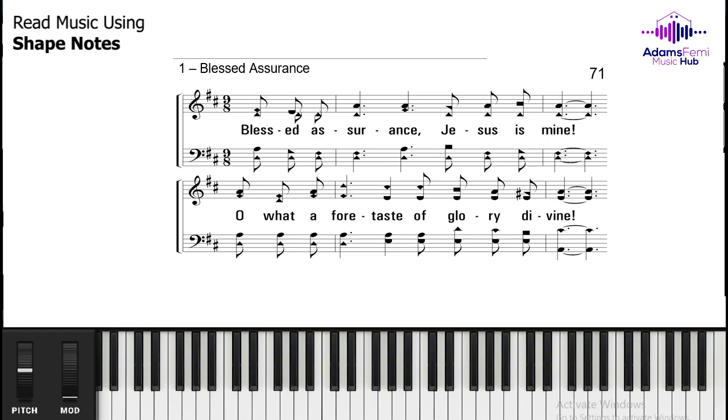Like I said earlier, the beauty of this is we don't have to bother about understanding everything in music theory, like our lines, spaces, the treble clef, the bass clef, representing our lines on treble clef using E, G, B, D, F, our spaces using F, A, C, E, on our bass clef using G, B, D, F, A, the spaces using A, C, E, G. All we need to know is our shapes, attach them to the solfege, then understand notes and their values, which we can also call beat patterns, the count on each of them. So let's start right away.